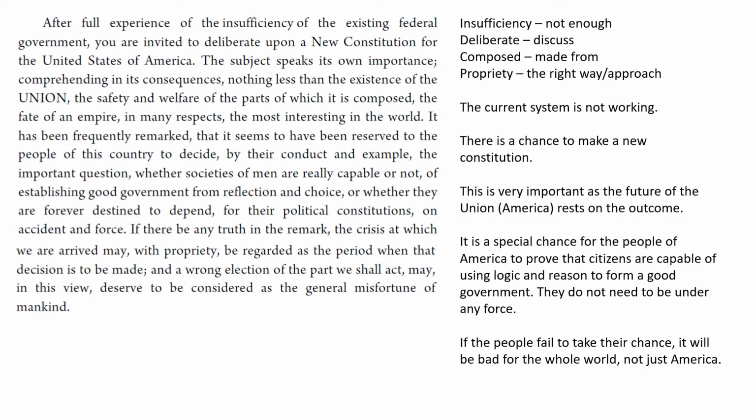After full experience of the insufficiency, which means there's something that's not enough, of the existing federal government, you are invited to deliberate, to discuss, upon a new constitution for the United States of America. So the existing government is being controlled by the Articles of Confederation, and it says this is not sufficient, this is not enough. The subject speaks of its own importance, comprehending in its consequences nothing less than the existence of the Union. So the outcome of this will determine whether the Union can exist or not. That's why this is very, very important.